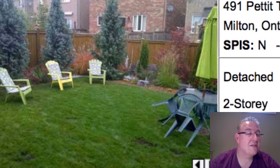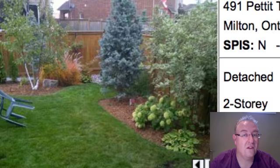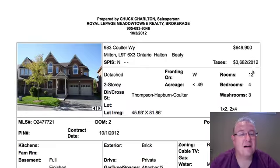I don't know how much effort it would have been to just move those chairs on the right-hand side, this case on the left. I mean, that looks like the chair's just hanging in the middle of nowhere. Great landscaping. I think as this stuff grows, it's really going to continue to look very impressive. But yeah, I don't get it. Like, even stuff like this 1-bedroom, like it's not a 1-bedroom. It's obviously more than that.